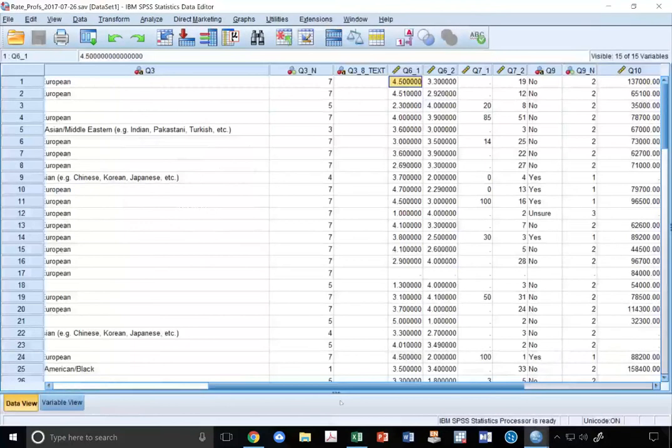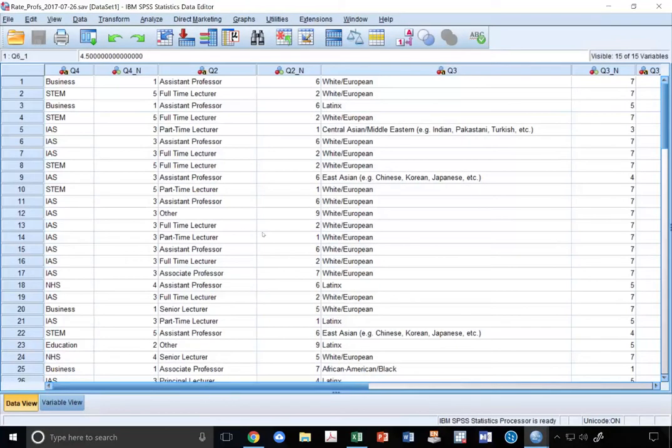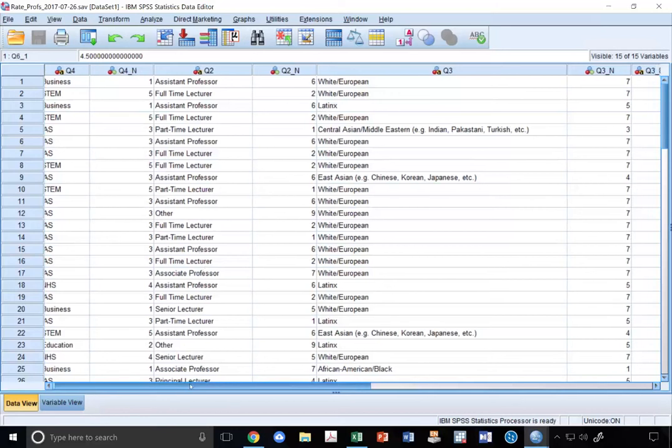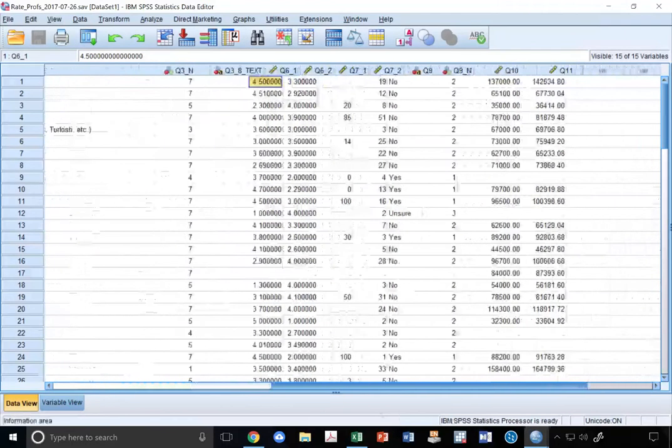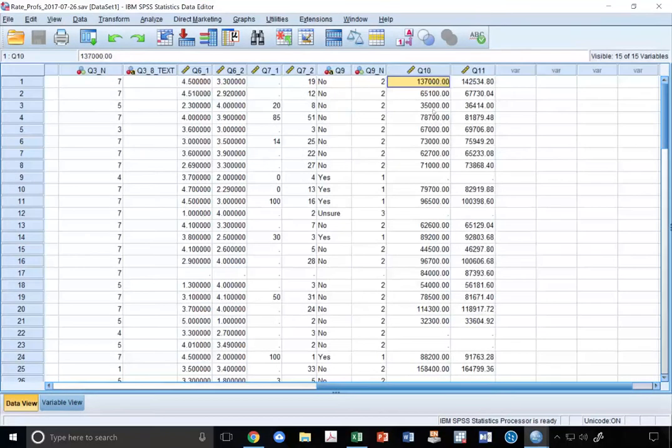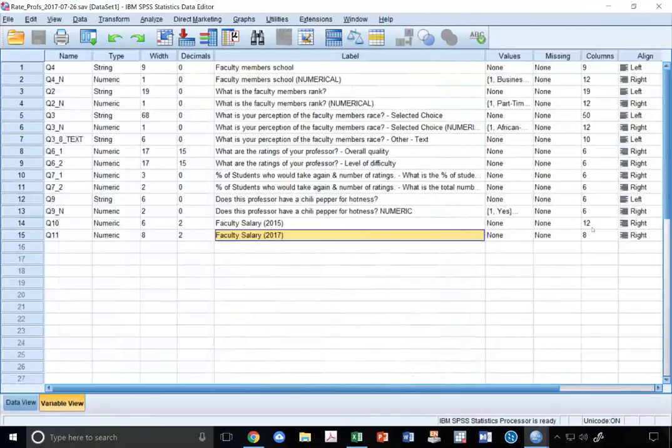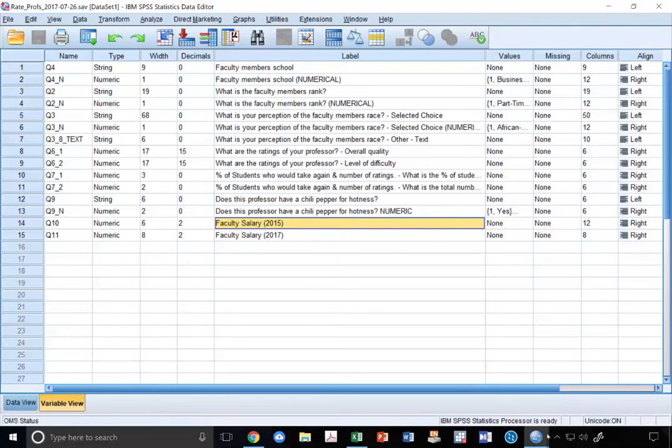So I might be interested in something to the effect of, does University of Washington faculty do in 2015, so here's their salary in 2015, how do they compare to faculty, let's say at Michigan State University where I did my graduate degree?